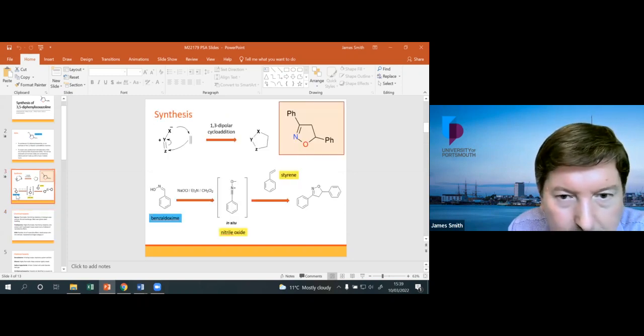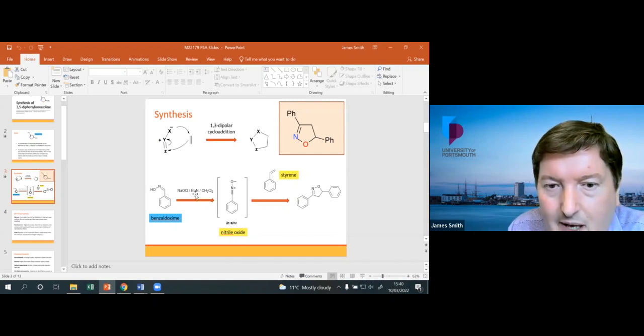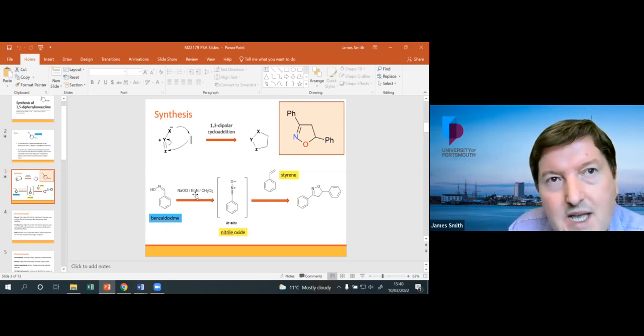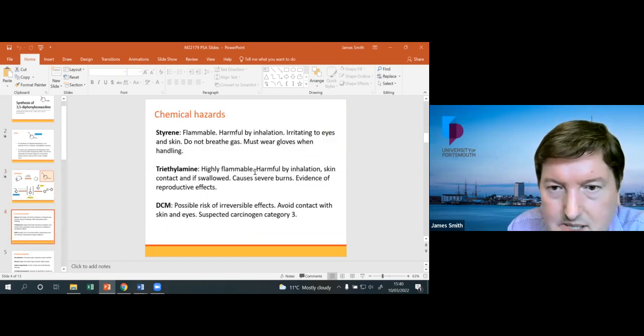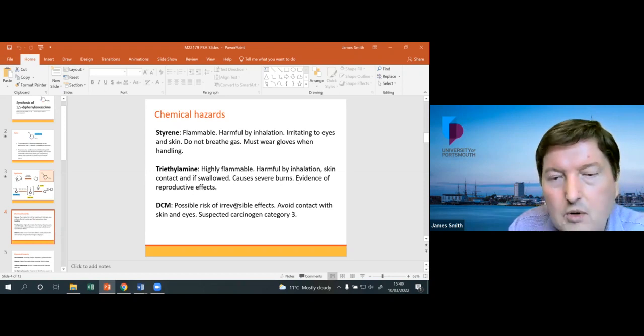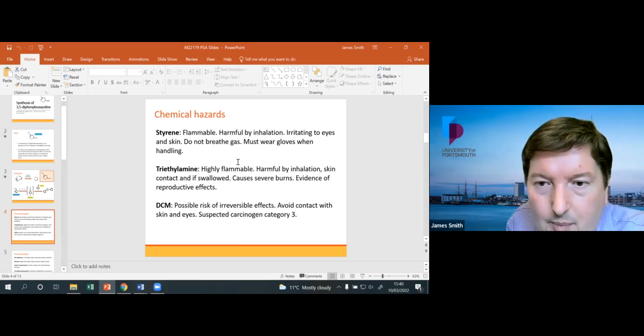Triethylamine is one of these liquids here. Can you see that where the mouse is now? That's triethylamine. So a nitrogen with 3 ethyl groups, CH3, CH2, 3 of those. Yeah, so that's triethylamine, and it's highly flammable. And I won't read it all out, but you need to know that, okay? Certainly need to know it's highly flammable, harmful by inhalation and skin contact, harmful if swallowed, yeah? So you need to know that for that one.